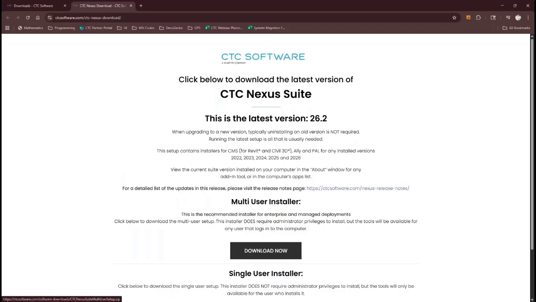Download that. That's going to be a .zip file. When you get a .zip file downloaded from the internet, you always want to make sure you right-click that .zip file and you unblock it. Go to Properties and unblock it. That makes all the files inside of the .zip unblocked as well when you extract them. And then you're just going to extract the zip file.